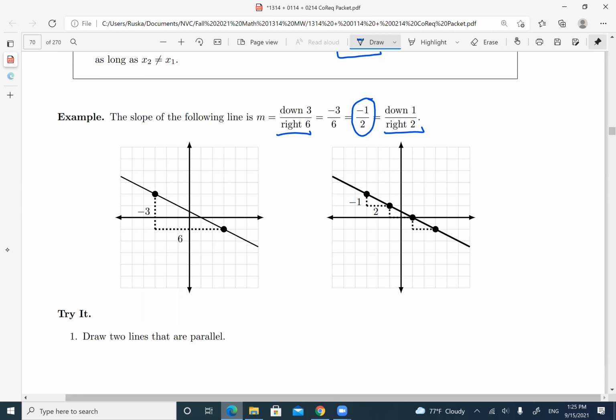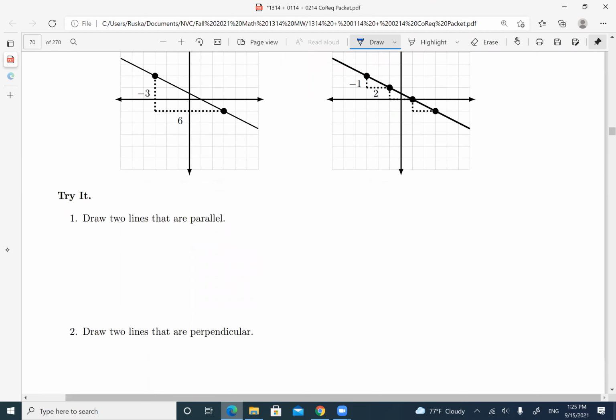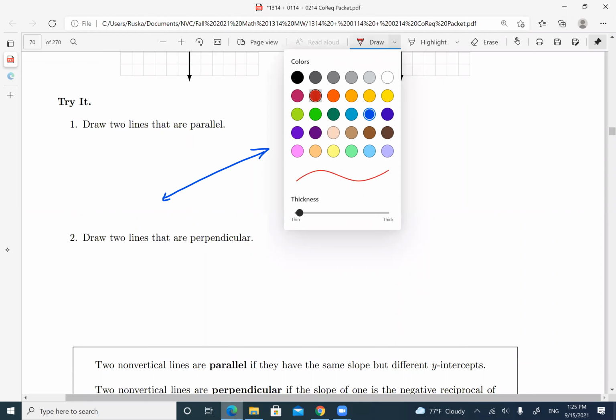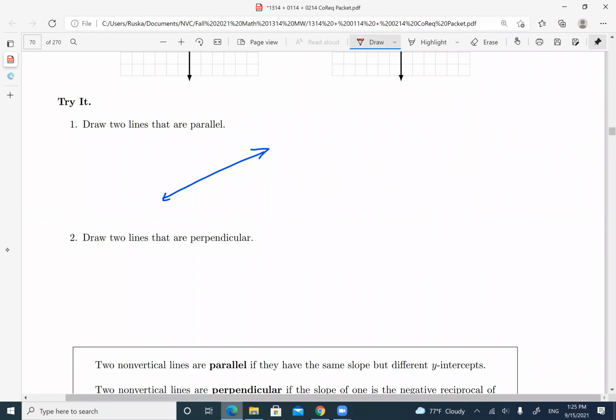Okay, draw 2 lines that are parallel. Do you know what parallel lines look like? It doesn't say increasing or decreasing, just any 2 lines that are parallel. So let's say this is my first line. Where's the second one going to be if they're parallel? What do parallel lines mean? Right, next to it, by the side. They're going to be next to each other. Are they going to cross each other? No, they never touch. They never cross each other. That's right. So these are two parallel lines, right? I have the red line and the blue line, and they're parallel to each other.